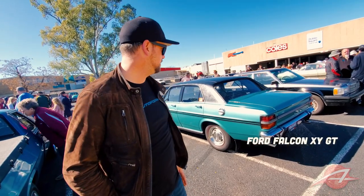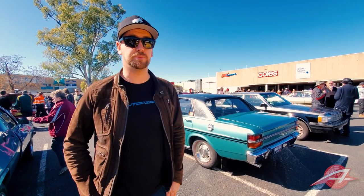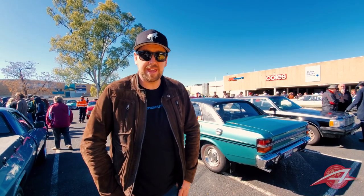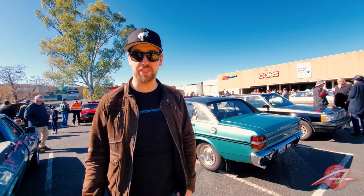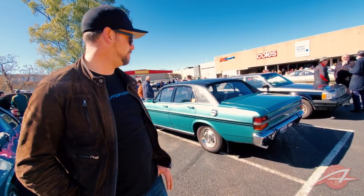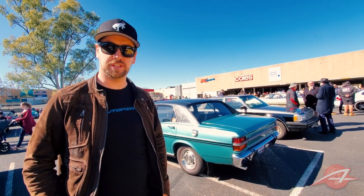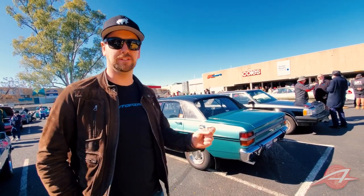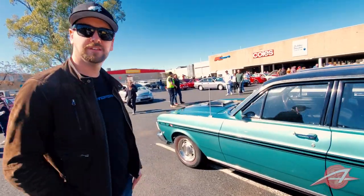Apparently behind you is a legendary car worth a ton of money. This is a GT Falcon XY — 1970 to '71. These also won Bathurst in the hands of Allan Moffat, who was actually a Canadian racing driver responsible for really lifting the professionalism of Australian racing. Before that, a lot of drivers could drive their car to the track — you see period photos from the 60s with cars racing around Bathurst at 120 miles an hour with number plates on, driven there from Sydney or Melbourne, often breaking the engine in on the drive up. The genuine GT HO Phase Three — they only made around 300 of those. They're the most expensive Australian muscle car, selling for over a million Australian dollars.